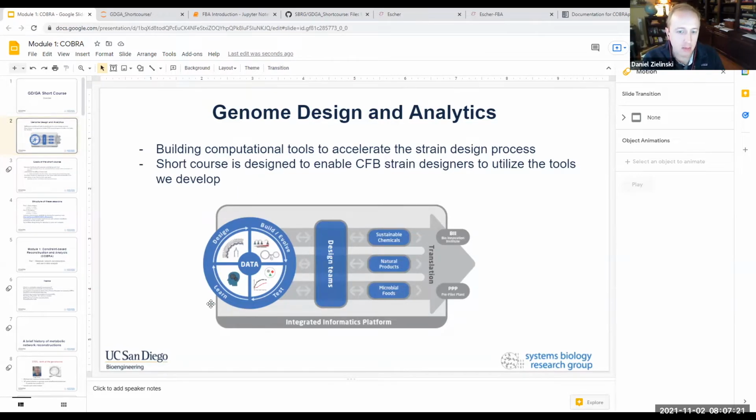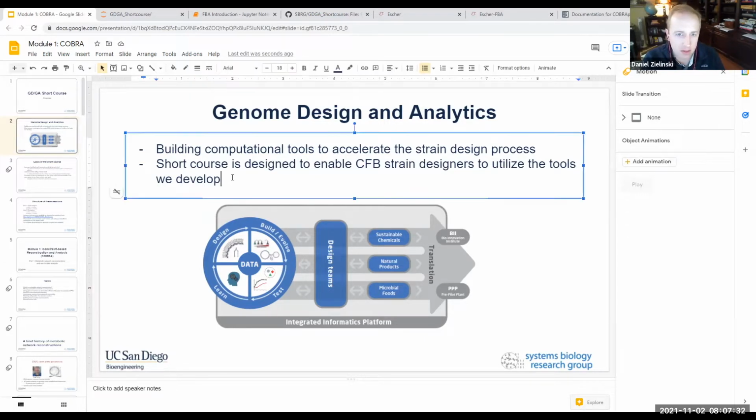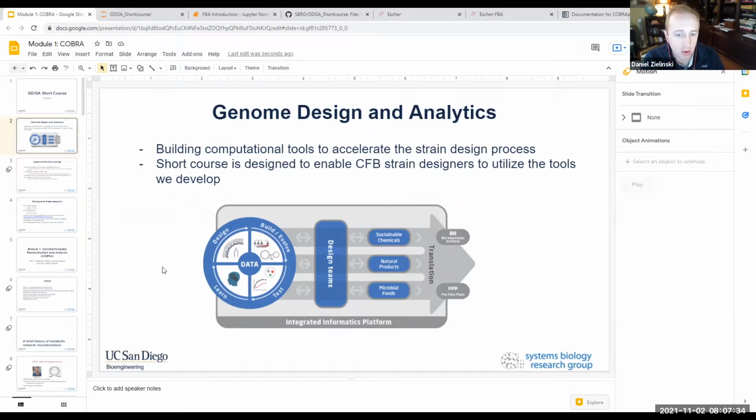But what we haven't done as much is to share these tools and educate others outside our research group on how to use them. So that's the purpose of these short courses. We're stepping through these tools so that people who haven't done constraint-based modeling or sequence-based analysis have a concrete way to get their feet wet, learn exactly what we're doing and how we're doing it, work with the software packages we've been working with, and figure out if these tools are going to be a good fit for their projects.